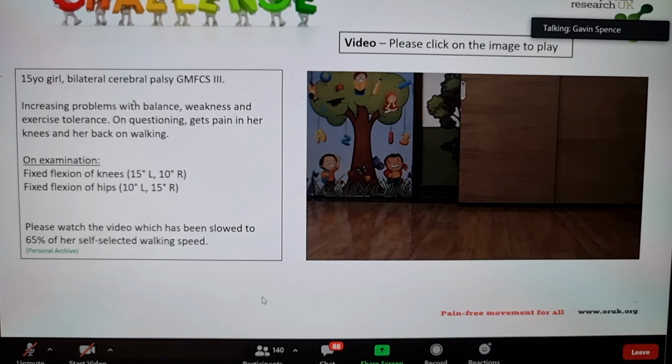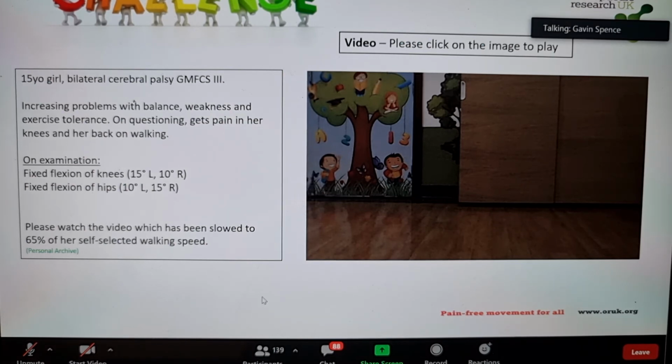But actually, I think you can see from the presentation that I made, overall, the evidence would not be for that. The evidence would be that we might be able to change the way this patient walks, which may be a good thing for her. But in terms of giving her more improved motor function, I think that's less likely.